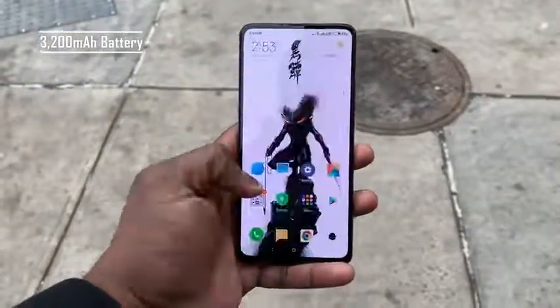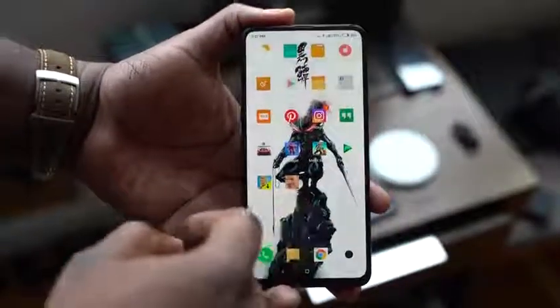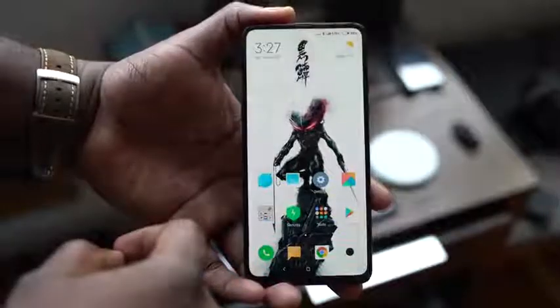Is this a device for you? I'd say for some people, yes. It doesn't have major flaws for me to say don't buy it, and it doesn't have super great benefits for me to say this is a once-in-a-lifetime buy. What you do have is a device that has taken the approach of no bezels and done it well. Even with the slider, it feels really solid in your hands. I think this is the start of something much better from Xiaomi this year. If you're looking for something different to show your friends, this is a device you can definitely pick up, especially at a price point that doesn't break your wallet. For me, that's something I think you should buy.